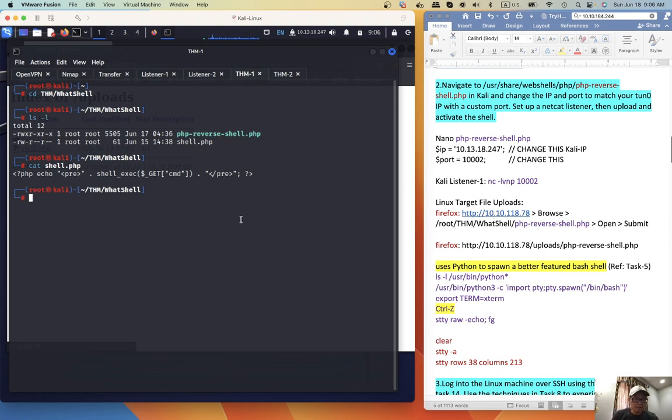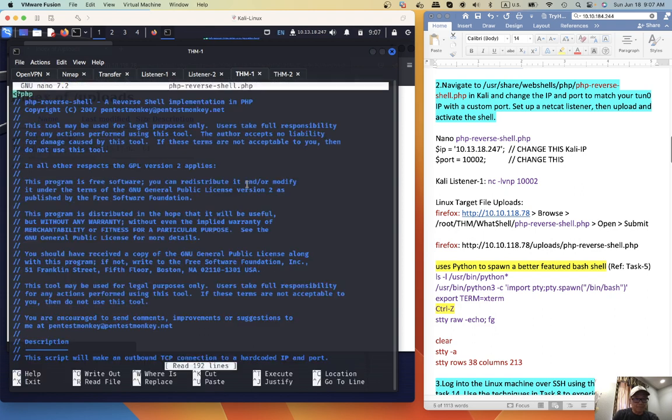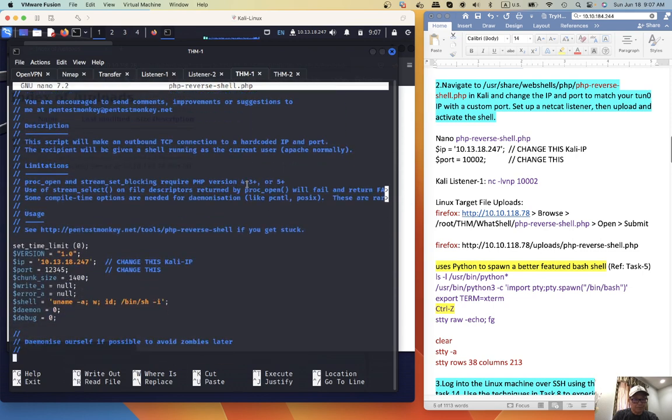I made a copy already, and we need to modify the IP and the port, to 10002.